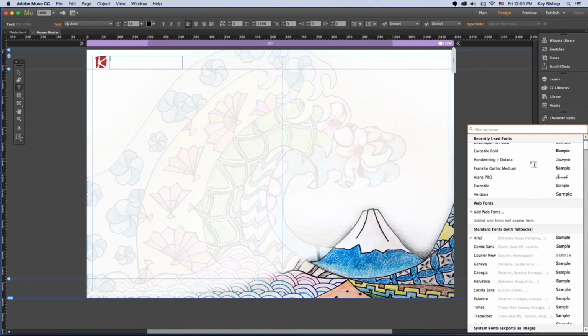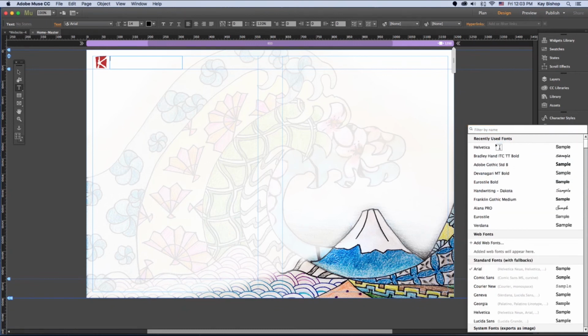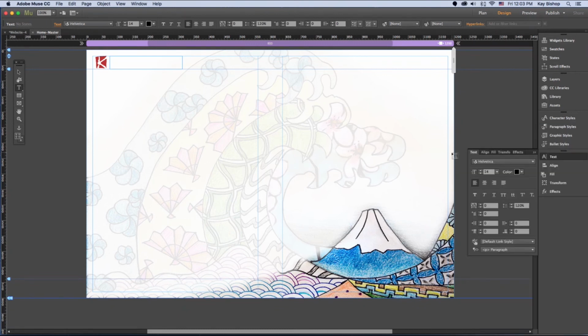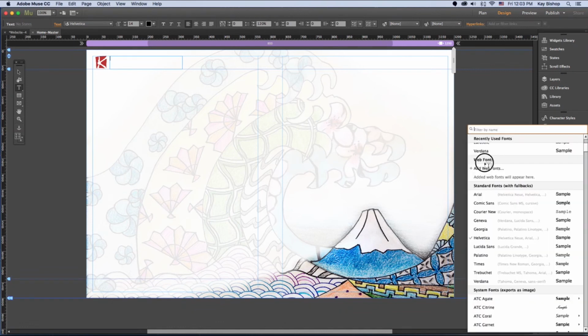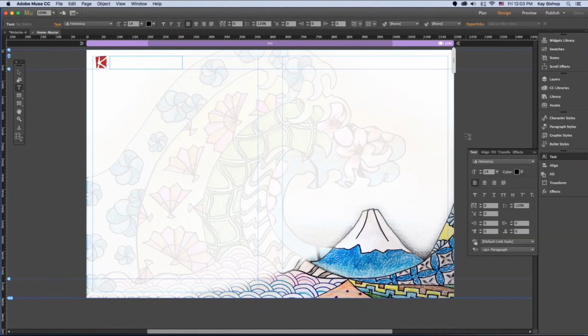I want to change it to a web font. Just keep in mind, if you're not using a web font, if you're using some other font, it may not show up on the browser depending on the browser that you're using or that the user is using. They may move down to a different font. It may go down to a list of fonts that are whichever font is available at the time. So whichever font you select, just keep in mind it may not be the exact font that shows up on a user's browser. You can change the size of the font and the color.